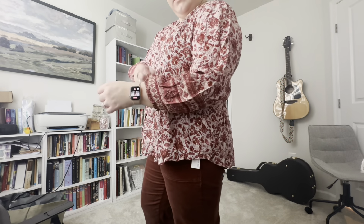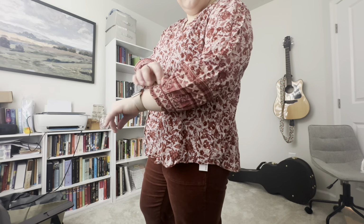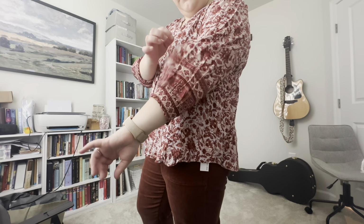So our first outfit is the Mason and Bell Tierra smocked sleeve top in pink and the Tribal William High Rise Corduroy Fly Front Pants in brown. So, top first. I really like it. It's a nice kind of flowy feel. The colors are really pretty. And what I love is this little smocking right here. It's just a nice detail. Love this little print change down here at the bottom. I think that's really cute.